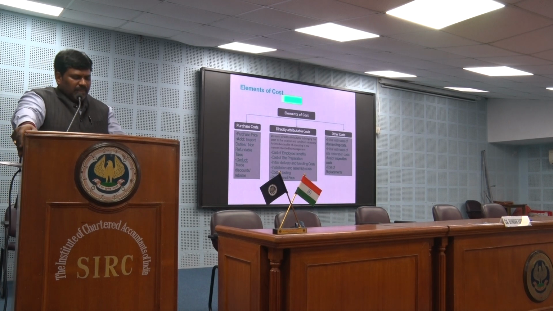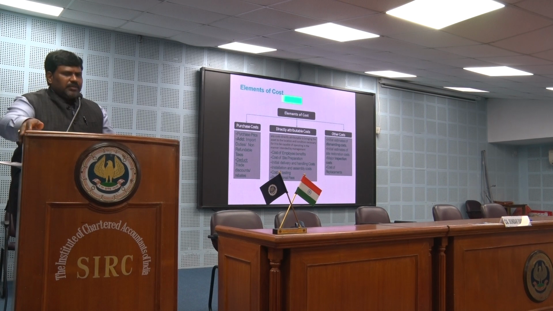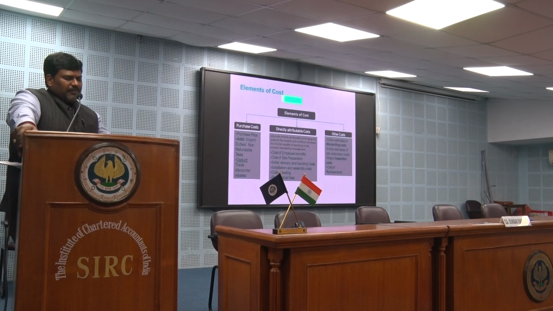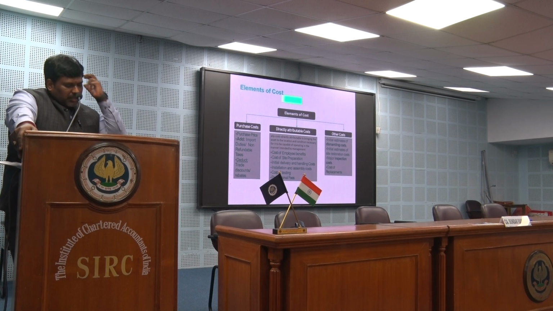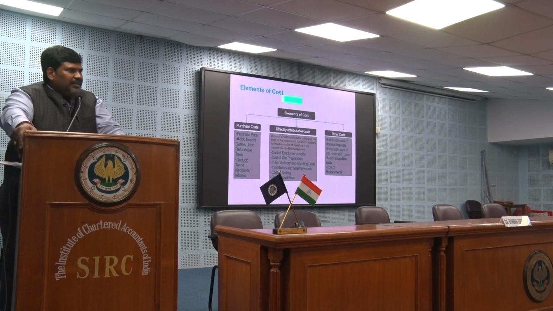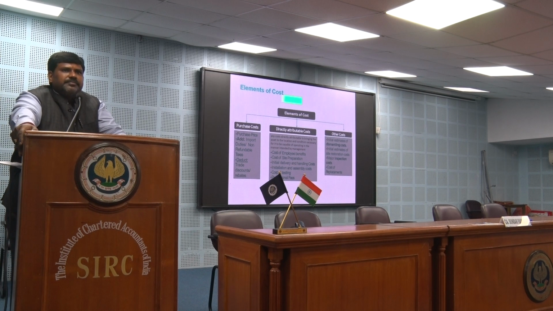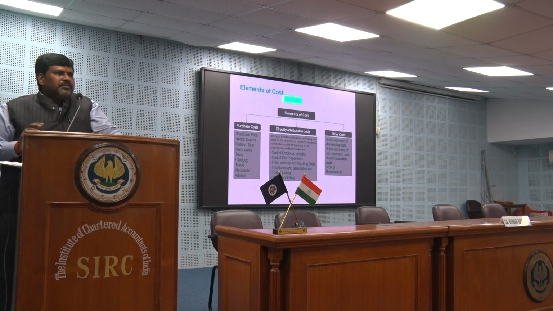Elements of the cost. Moving on to the third stage of the PPE, cost includes three levels of criteria. One is the purchase cost, which is your basic purchase price. If you are importing a machinery, there will also be customs duties and IGST, the countervailing duties. But of course, if you are taking credit out of that, then you need to keep it outside the purview of capitalization. So non-refundable taxes alone form part of the cost. Deduct all the trade discounts and other rebates which are available. So this is the basic purchase price.